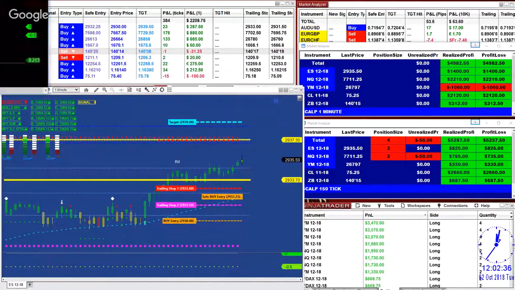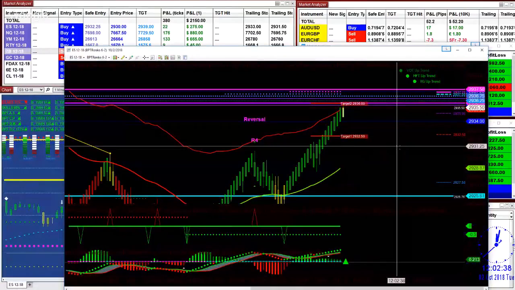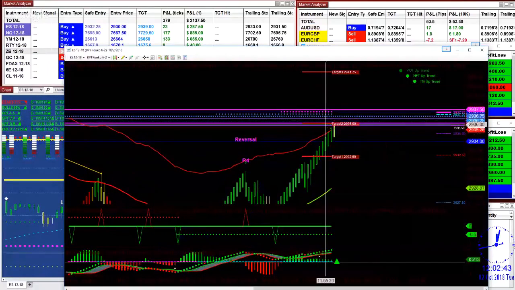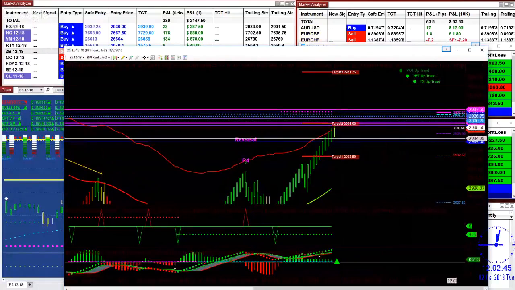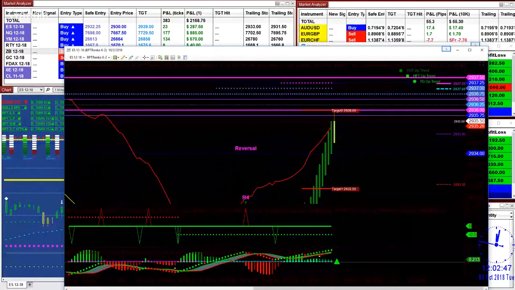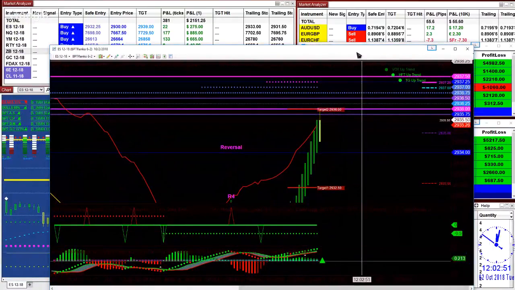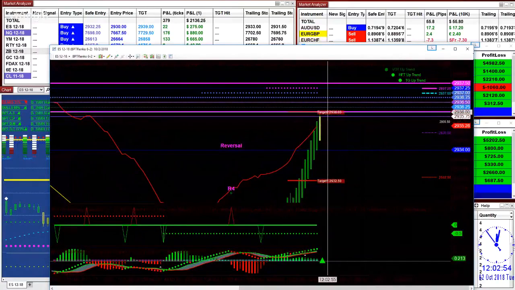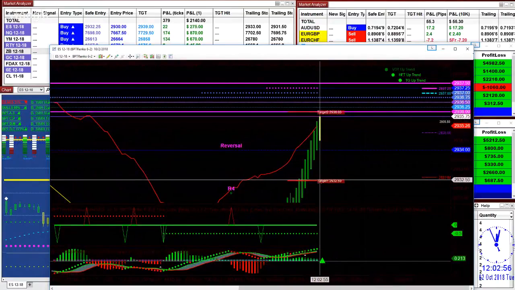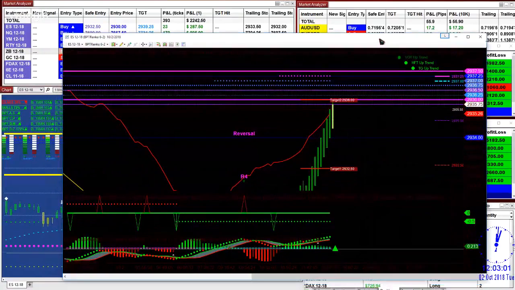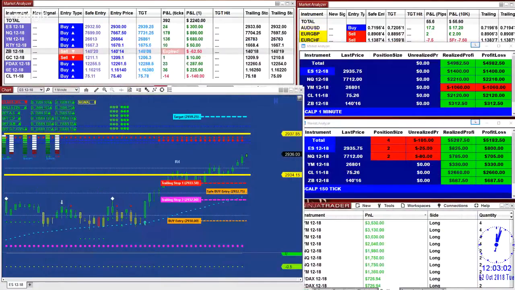There is nothing left because it is impossible for that ES to break all those levels. It's out of the band, target hit. And for now, we have 1, 2, 3, 4, 5. Forget it. And watch this market. It's going to be sinking into the 32 level, and the market is going to stop. There is nothing left on the ES, but if you want to play the ES, please be careful with the ES.